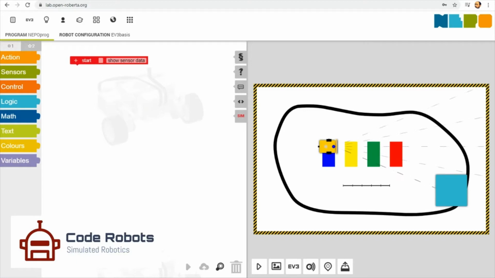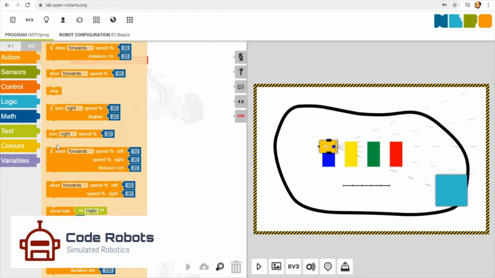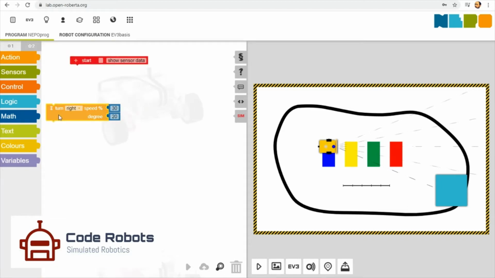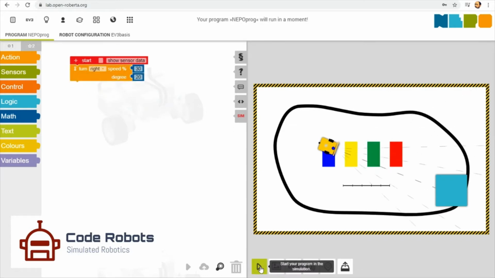Okay, if you don't know how to get to the screen, go back to the first video and that will explain how to do that. We're going to look at two of the turn actions now. So we go up to actions, there we are. The two we're going to look at first, we're going to look at this one, which gives us speed and degrees. So let's just hit play on that and see what happens.